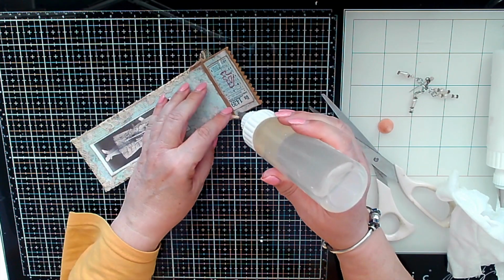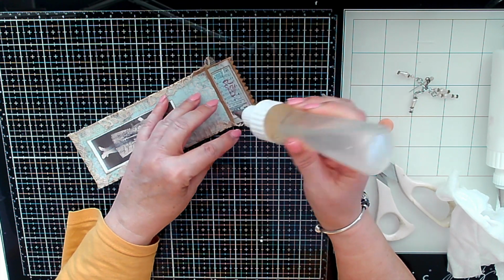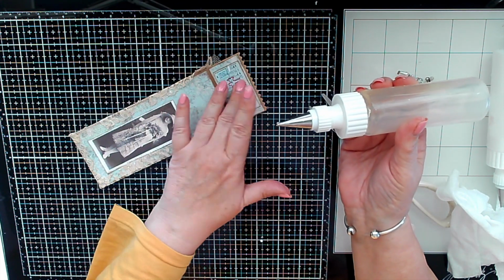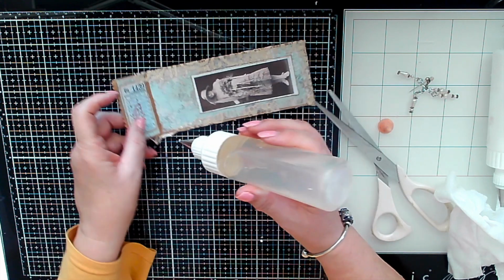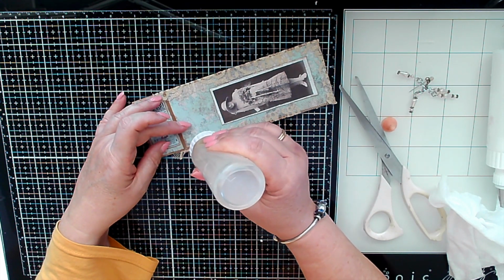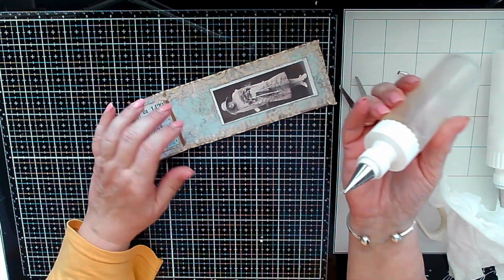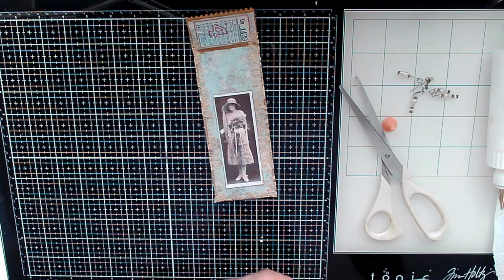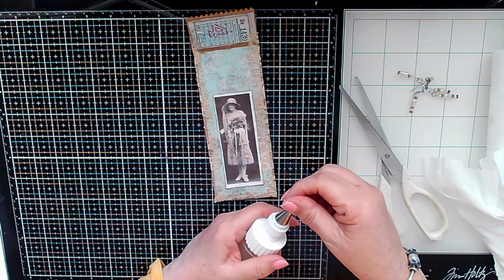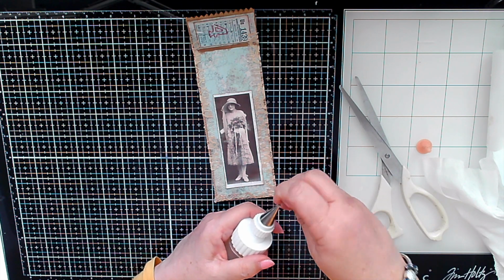I'm going to put it that way around. I think just put it in there. And then I will just glue this down here. There. And the same this side. Put some more glue there. So it's kind of wrapped. Put that in there.